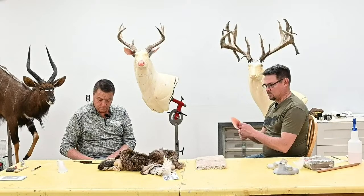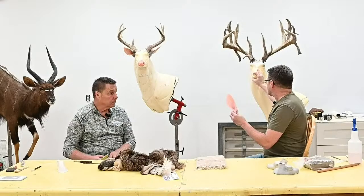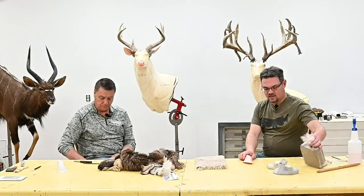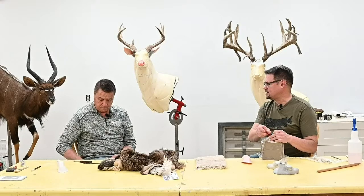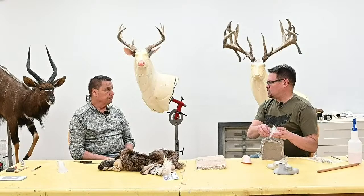Just going to sculpt a clay ear butt on this mannequin here, and we'll put it right back there. So to do that, I'm going to use critter clay. Critter clay works really well for us. Animal clay is another really good choice for clays. What else we got for clay? Those two would probably be the strongest.